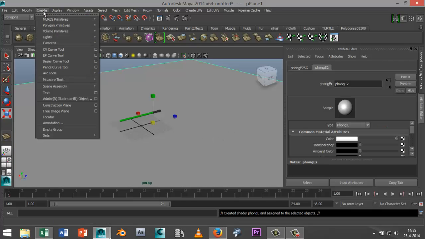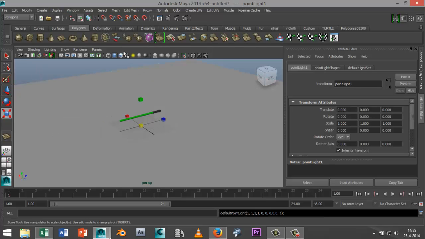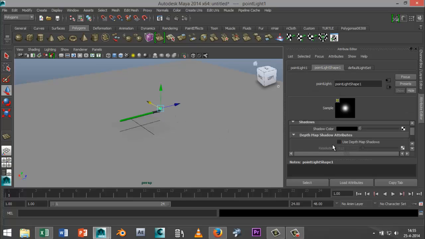I'm going to create an additional light source. So create lights, point light, hit W, pull that up and pull that out. And in my point light shape tab, in your depth map shadow attributes, select the use depth map shadows.